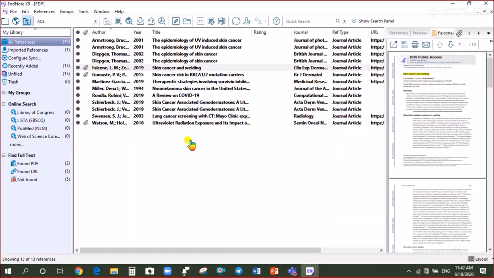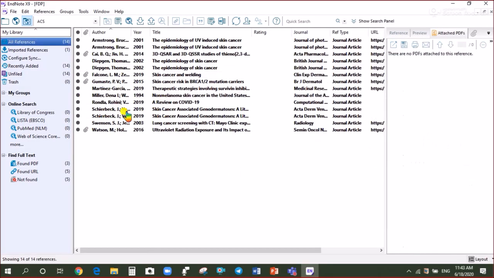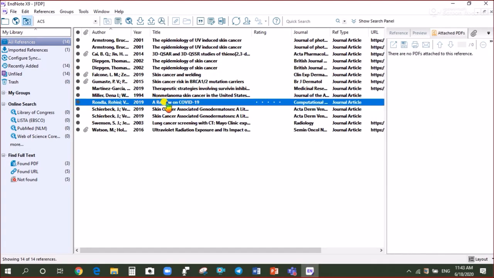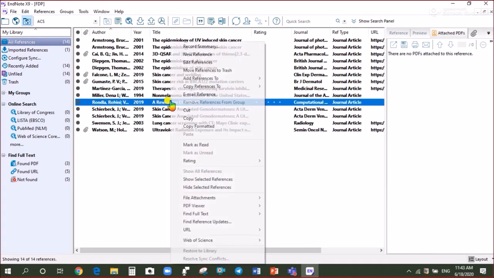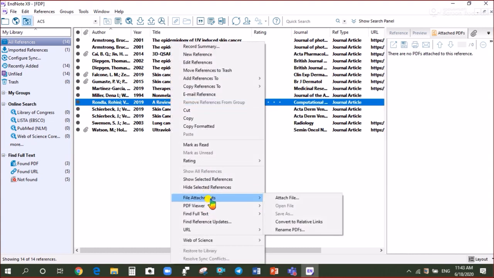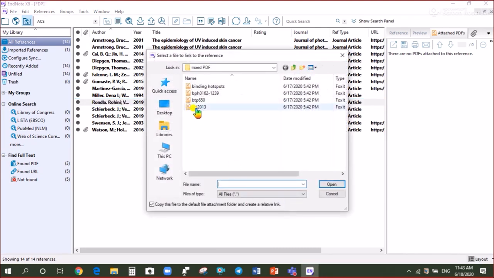Okay, and then how to attach PDF files for these references. For example, take this reference and right click on file attachments, click on attach file, and now select an article, then open.